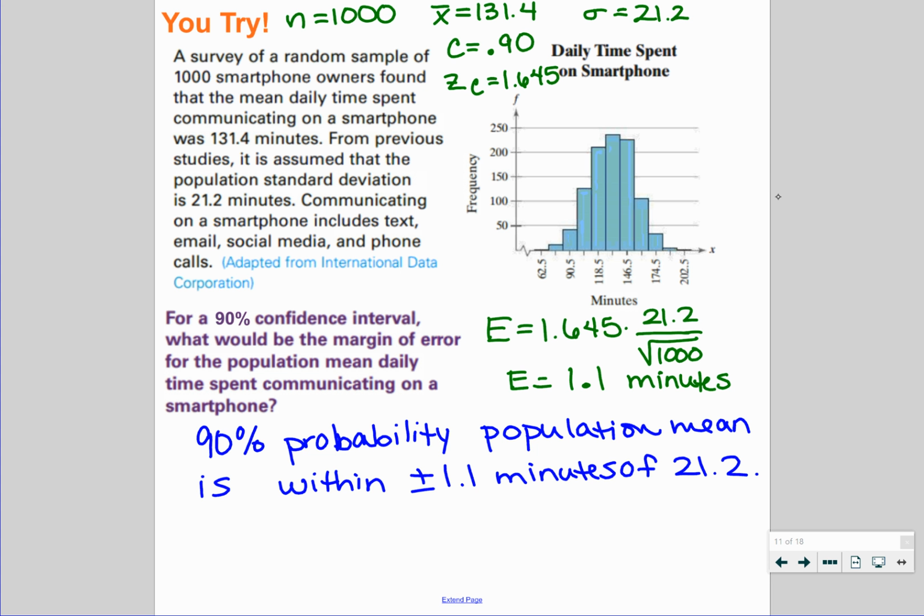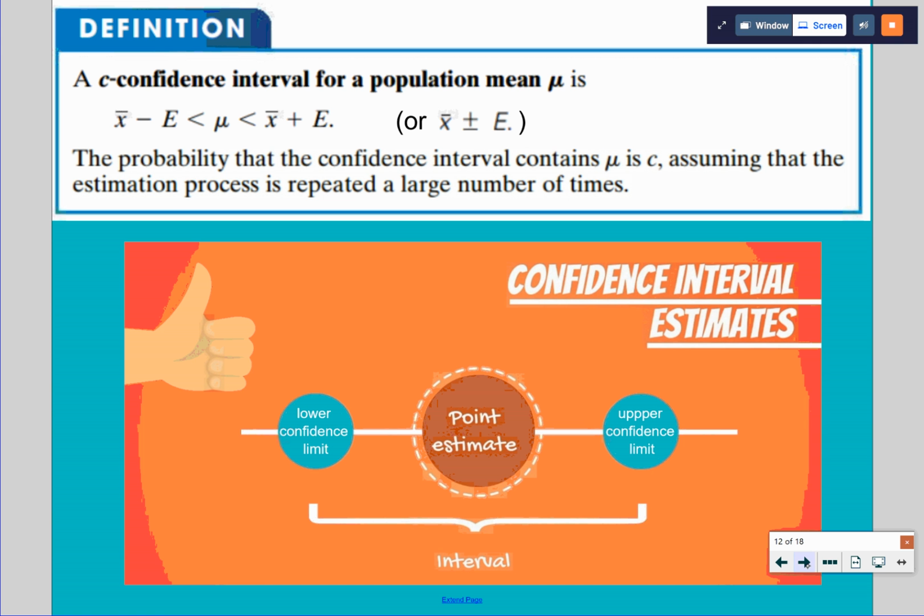So we're going to have the sample mean, the sample statistic. We're going to have an error, and what this ultimately creates is the big idea, this confidence interval. We talked a little bit about interval already, so now we're giving it an official name. We're going to have a confidence interval if we're given a level of confidence. The confidence interval is just what we did a little bit ago. You're going to add and subtract the error to the left and the right of your sample mean, of your sample statistic, and that's going to give you a confidence interval.